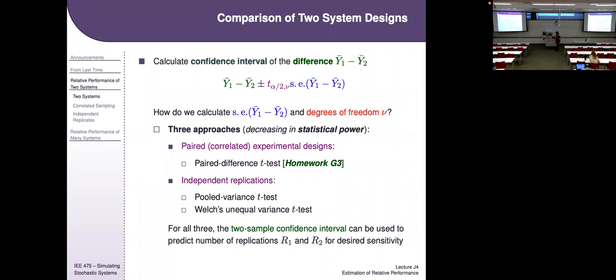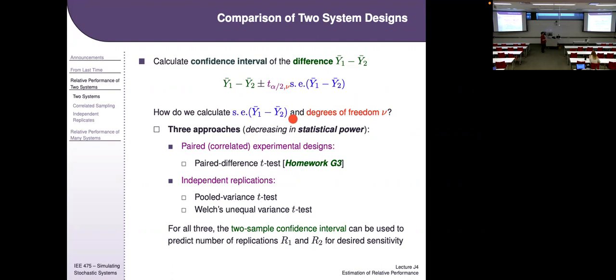So I just need to build this 2-sample confidence interval to summarize what I would do in a 2-sample test, because it's much nicer to present confidence intervals to people than p-values on t-tests. And because it summarizes how different the systems are. But how do we calculate the things that we need here? The difference in means is easy. I just calculate the mean of one set of samples, the mean of the other, subtract them, and I have my mean differences. But how do I choose the degrees of freedom that goes in my critical t-value and the standard error formula? Now, it turns out it depends on how I set up the experiment.